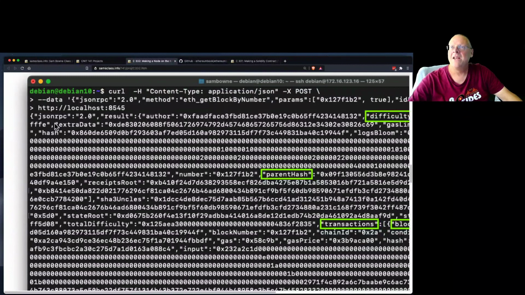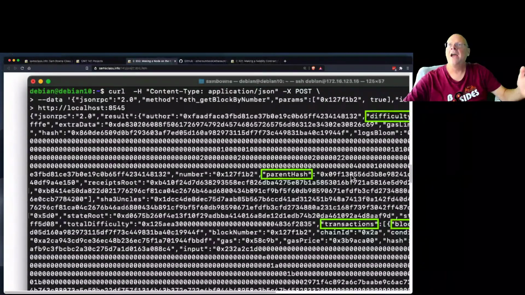You don't make it any more difficult than you have to. You just don't let anybody do it unless they're a trusted machine. And then you have the hash of the parent block in every block. That's what makes the blockchain a chain. Each new block contains a hash of the previous block, so it can verify the data.